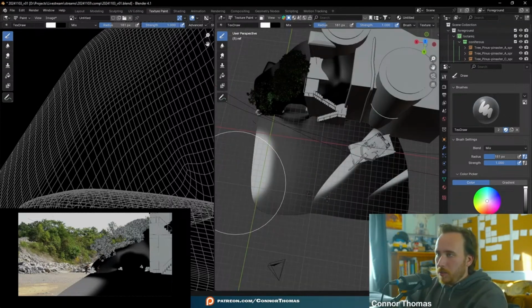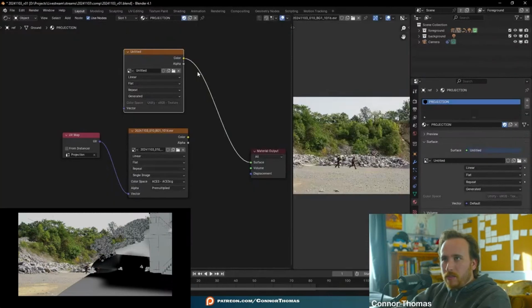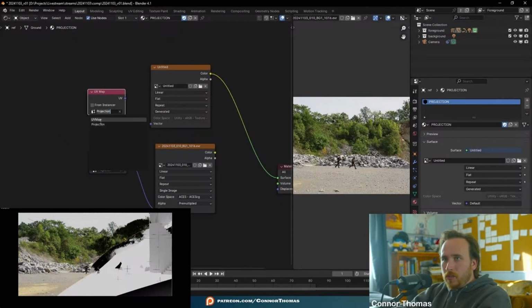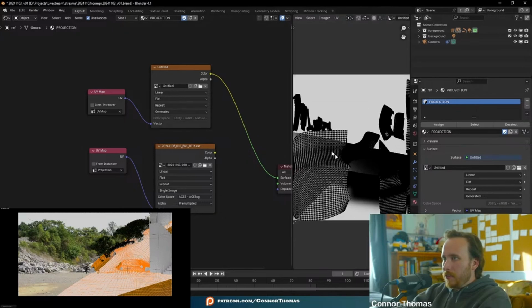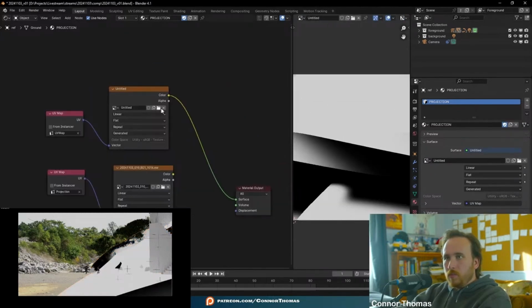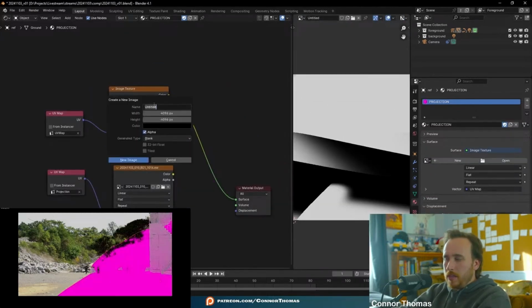Oh, one second. I just realized our UV projection that we're using on this specific image is kind of whack. So after this unfreezes, let's go back to layout. We're going to use UV image and then set this to UV map, which was what we set with smart UV project, right? So if we selected everything and then said smart UV project, it's going to create these islands here that'll make it easier for us to paint on top of. Let's delete that image and then hit new, and we're going to call this matte merge 1, and we're going to make this smaller. Let's do 2046 by 2046, half the size.